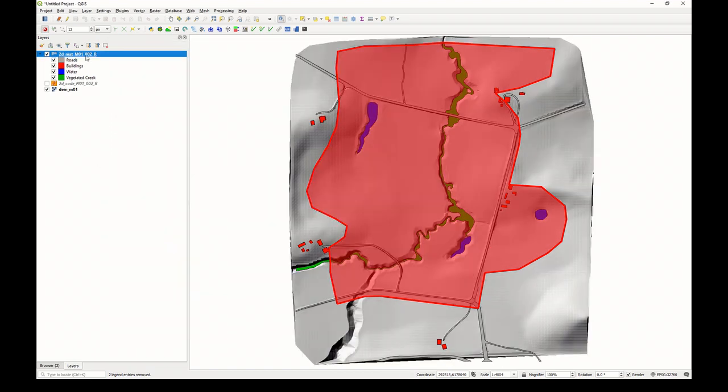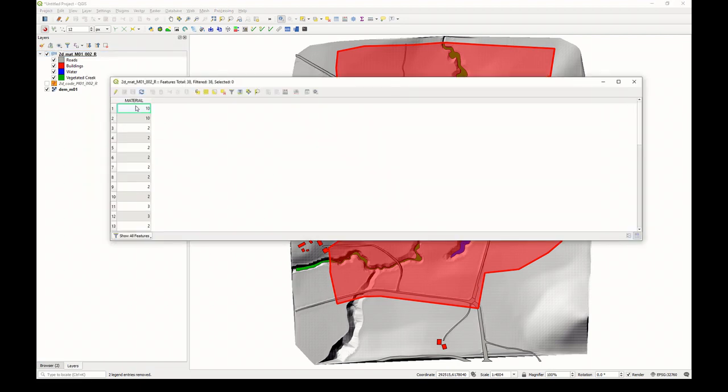Let's look at this data set. If we open the attribute table, you'll see that there's an integer with a series of numbers. Each of those numbers relates to a different Manning's N value, and we'll translate this integer to that Manning's N using another control file. But for the sake of how it's spatially presented, each material is just a single integer value.